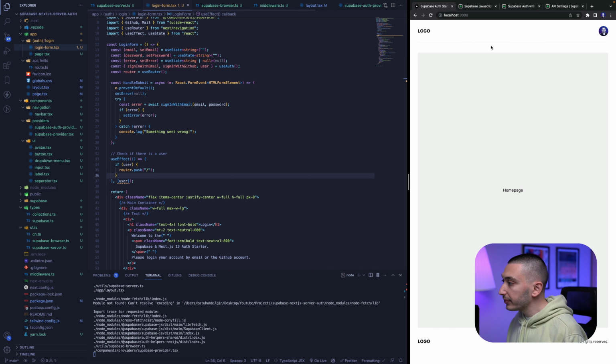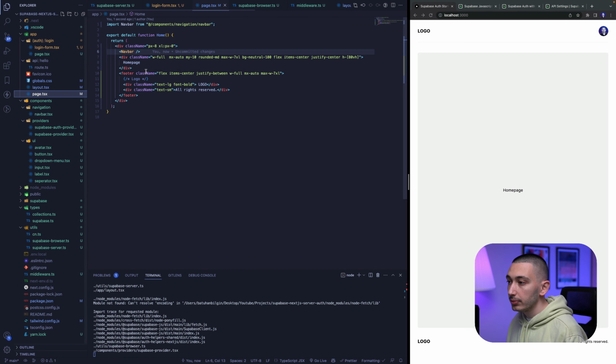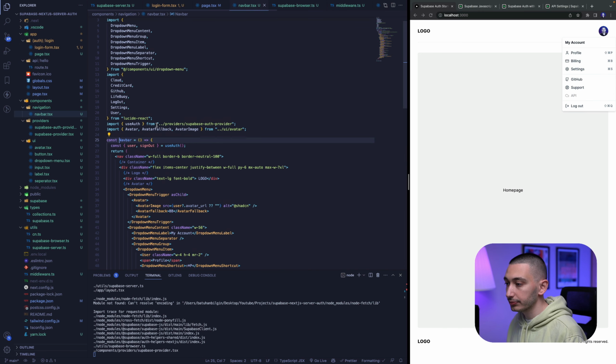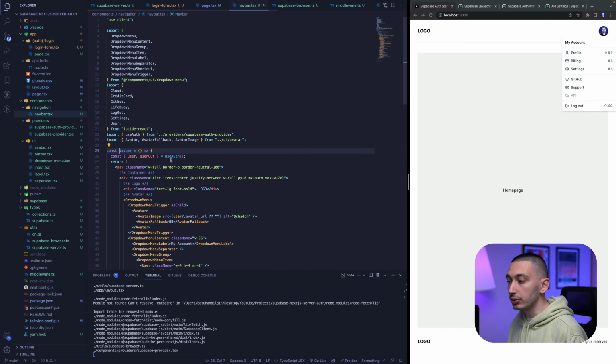And in our home page, we have a navbar, this navbar. And in this navbar, we can use the useAuth custom hook with user and signOut.